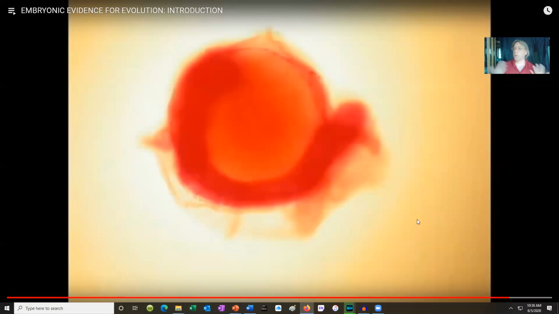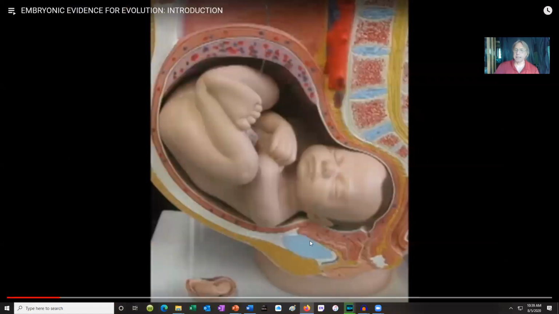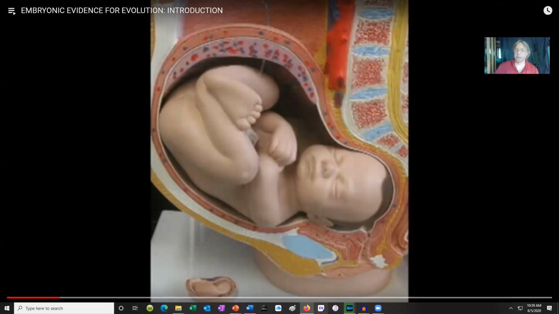And so therefore, one of the ways to test these three models, and in science, that's what we do. We come up with alternate ideas, new ideas based on new observations, et cetera, and then decide how could they be tested. Well, one could then study embryos and see if embryonic evidence supports any of these models. One of the things which results from a study of embryos is the conclusion that embryos certainly are not miniature adults.